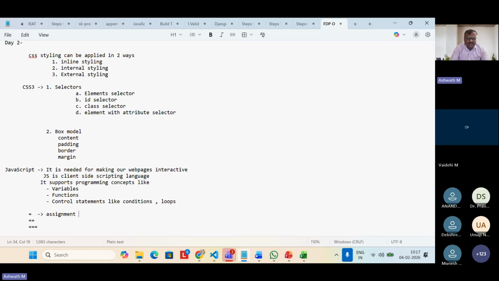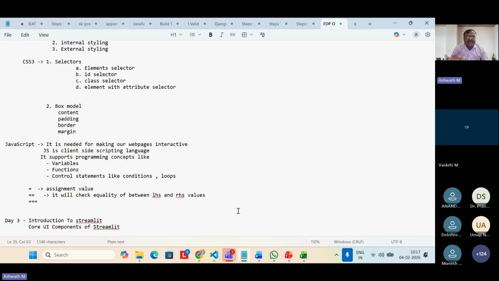If I want to assign any value, I'll use single equals. Double equals will check equality between LHS and RHS values.